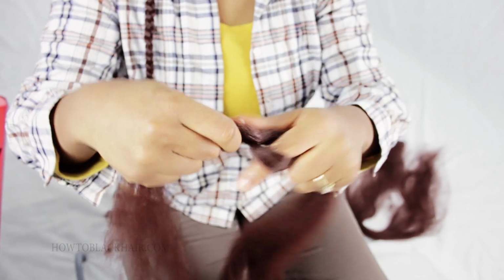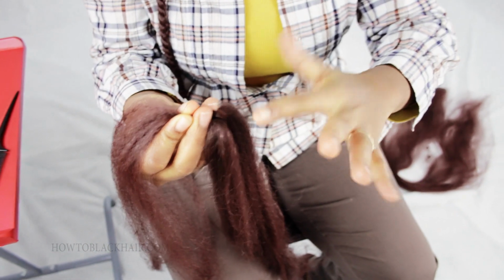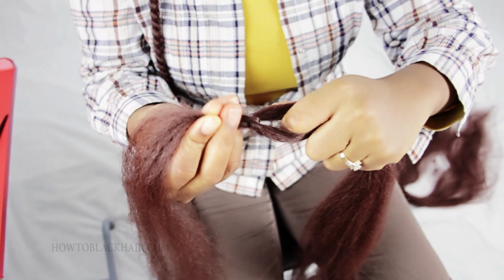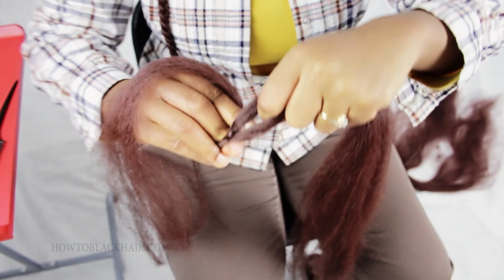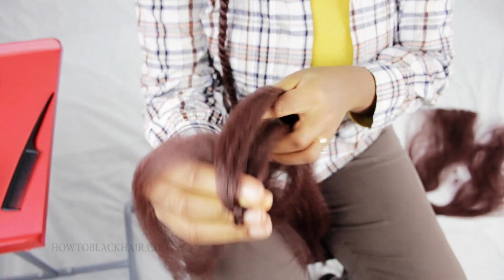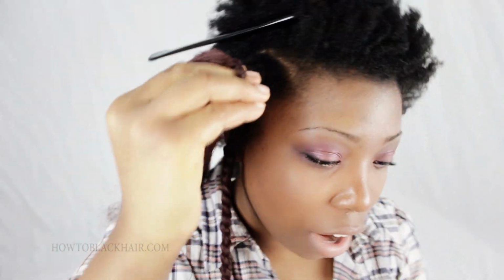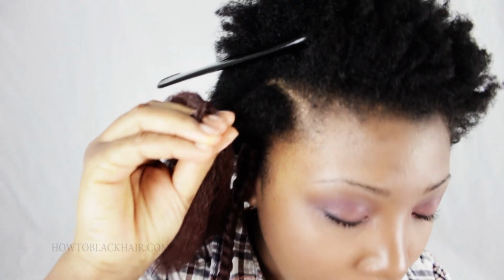So now with my three equal pieces, I'm going to position my right hand, position my left hand on the hair, twirl my right hand under, insert my index finger through, and pinch my index finger and my thumb together. So now my left hand is free, and I have three separate pieces of hair for braiding. So now I'm just going to throw the hair over my hand, kind of behind my back to keep the hair out of the way. And now I'm going to begin braiding.